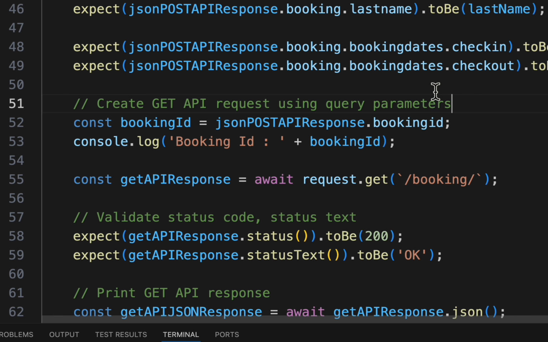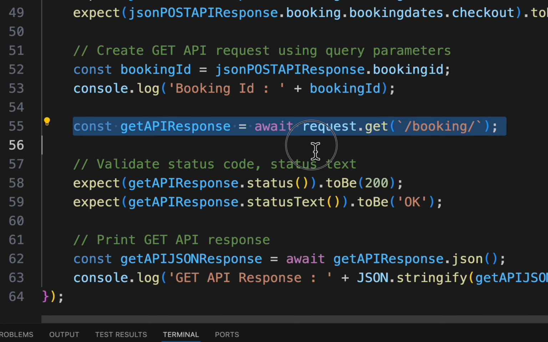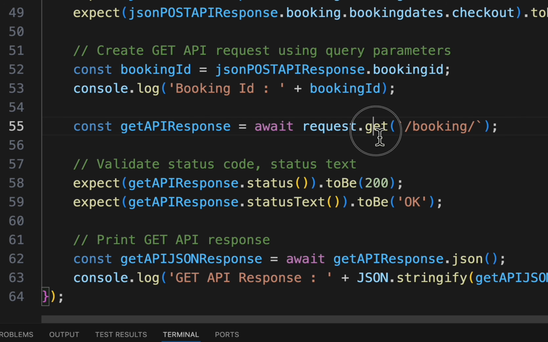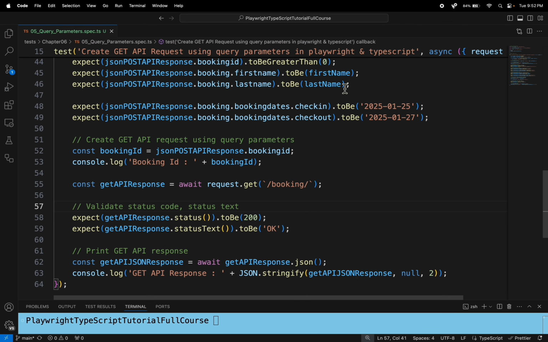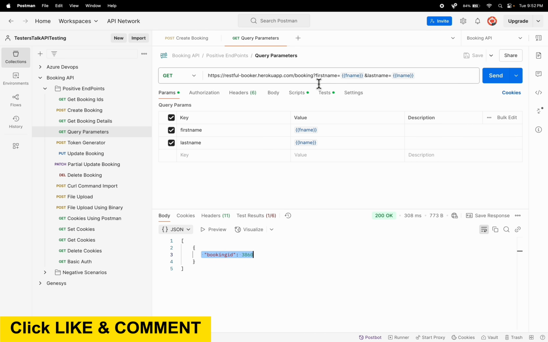So that's it, guys. Now I will come back to line number 55. This is where we are creating the get API call. So if you look at our Postman, this is the get API call, and we are passing the first name and last name here, right, as parameters. So let's add the URL first, and if you see here, guys, this is the URL.